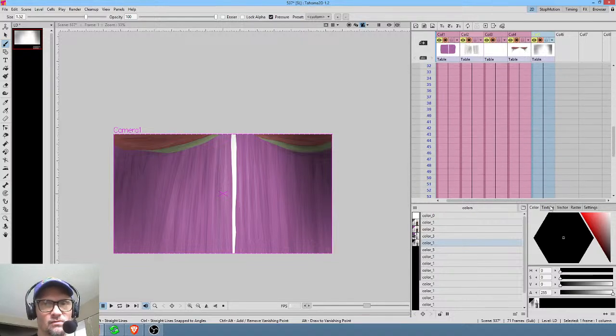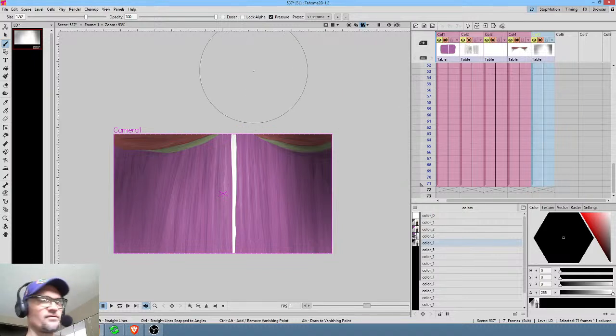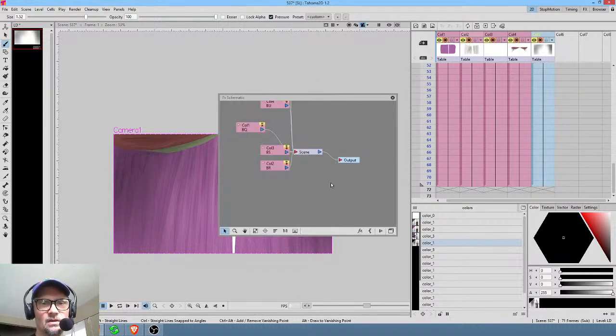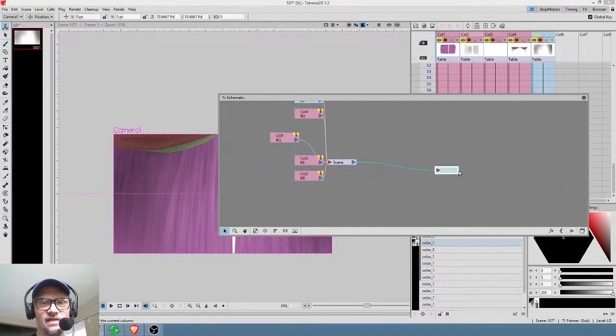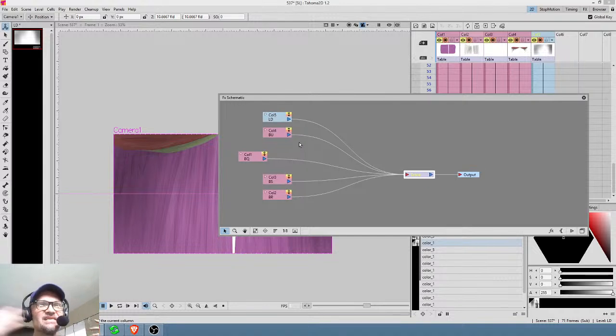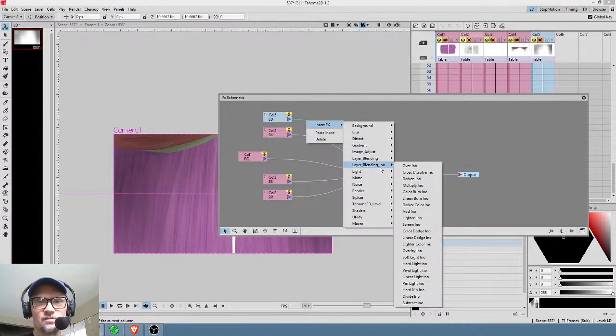So you're going, what? What did you just say? Okay. What I mean is, if I hit F3 to select my sub scene, one of the cool things about sub scenes is the schematics are all separate. So you're not going to get your scene jumbled up with 10 million nodes if you keep things compartmentalized the way I'm doing. So my point was that this level, I'm going to use layer blending mode overlay.